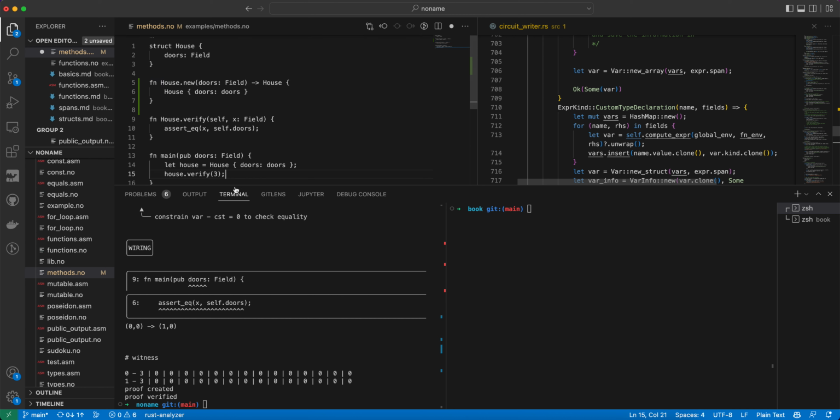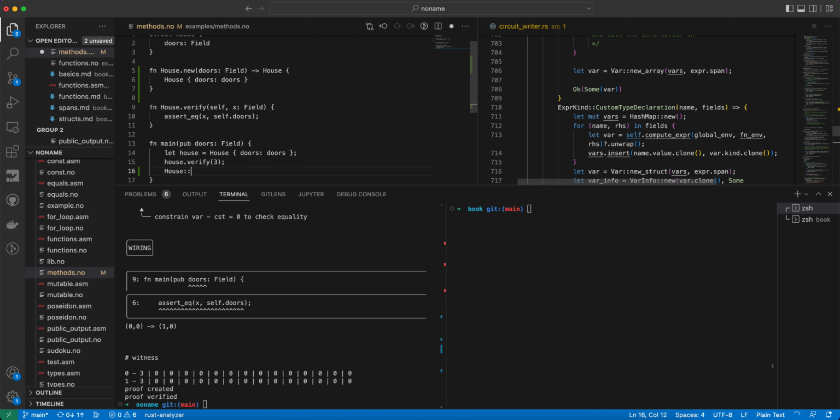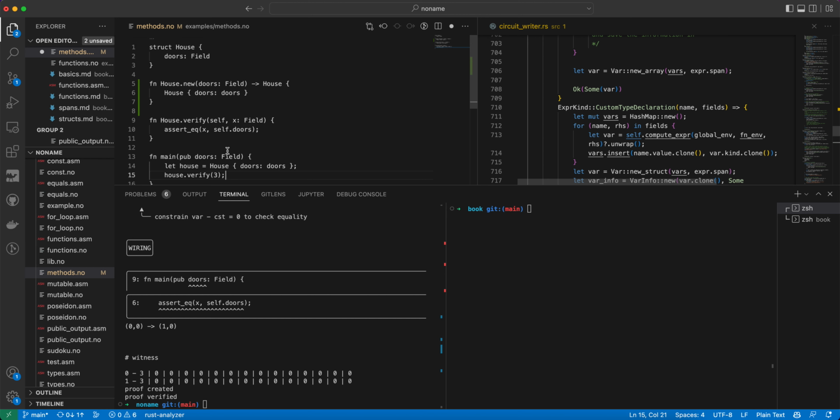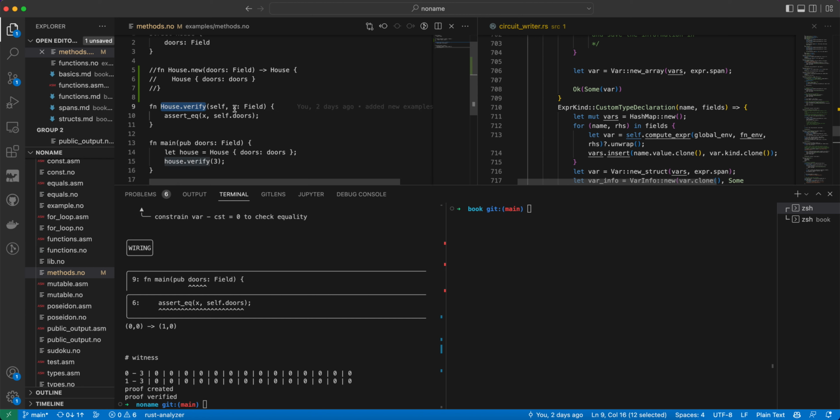And when I write it, I don't have to do House colon colon new, but instead I think House.new is good enough. I'm not sure why Rust has you put the double colon when it's a static method. I really don't see the point, so I think that's good enough. If someone knows if there's really an advantage to using that when it's a static method, then let me know. Otherwise, I'm not going to use it. Anyway, okay, I'm not sure if that's going to work, so I'm just going to comment that for now. But yeah, that's how you write a method.